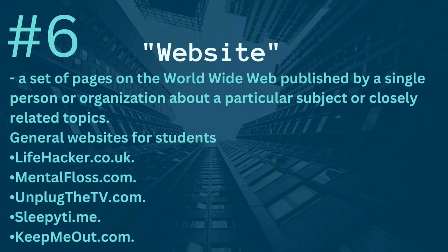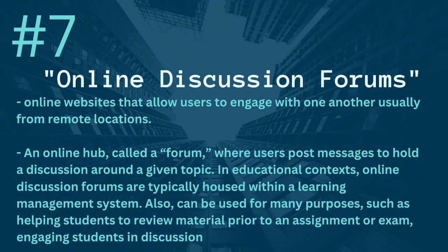Number 7. Online discussion forums. Online websites that allow users to engage with one another, usually from remote locations. An online hub called a forum where users post messages to hold a discussion around a given topic. In an educational context, online discussion forums are typically housed within a learning management system. They can also be used for many purposes, such as helping students to review material prior to an assignment or exam, engaging students in discussion, and many more.